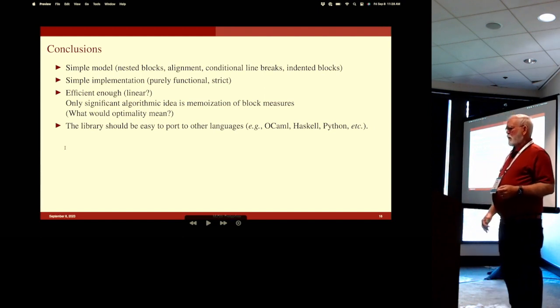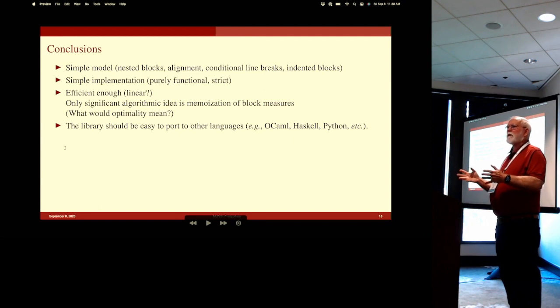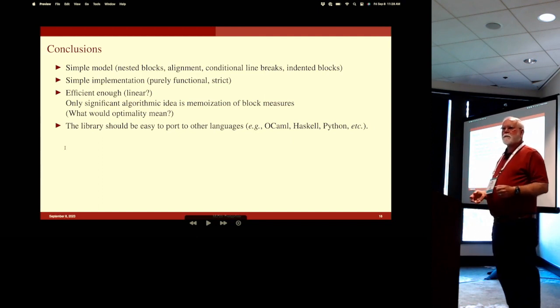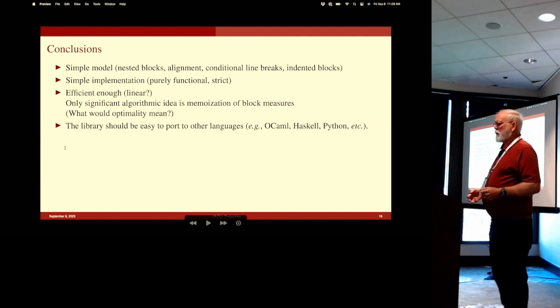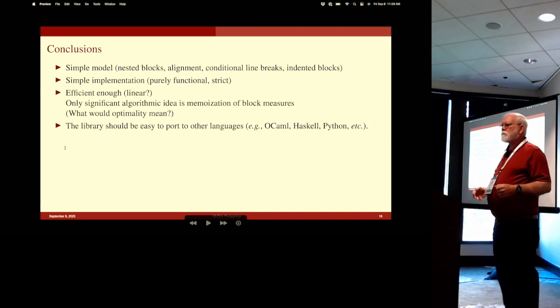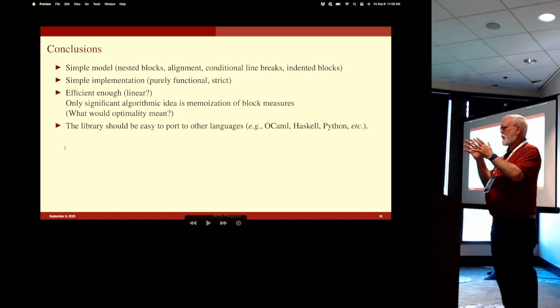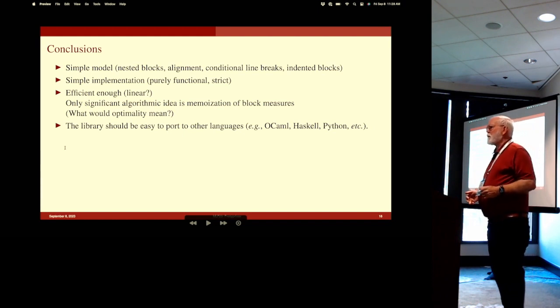Is it efficient enough? I think so, but my impression is that it's basically a linear process. You have a data structure of such and such a size, you translate it into a format which is roughly linearly related to the size of the original data structure, and then rendering is also essentially linear. Again, because your scope of look ahead is very limited. You're just looking at how much space have I got left on this line. That's not a whole lot.